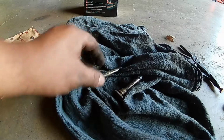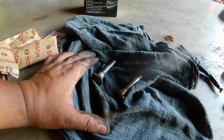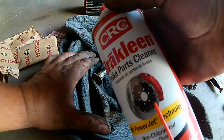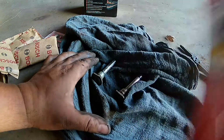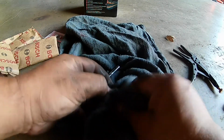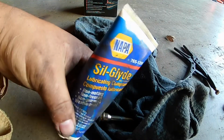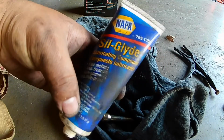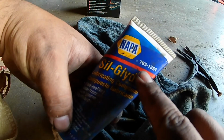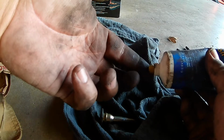So right here I'm showing you guys how to lube up the caliper slide pins. Just get some brake cleaner and spray that on. It basically takes off the old grease, or helps get off the old grease. Then I'll bring in some Napa Siliglide. Part number is 7651351, and just put a little bit on my finger and then go ahead and coat up both of the slide pins. That's all you got to do.